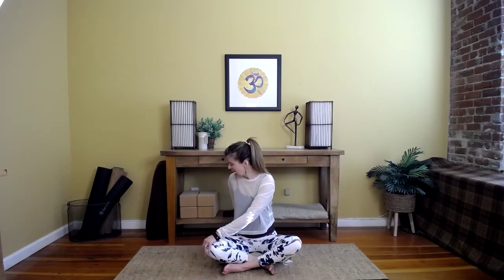We'll switch sides, so left hand goes behind, right hand goes to the outside of left knee. Ground those sit bones, really grow the spine up from the crown, and then find your spiral. Just give it a little squeeze all along that vertical.